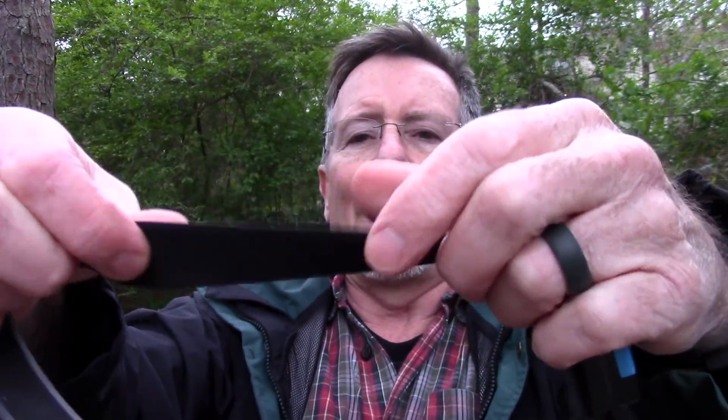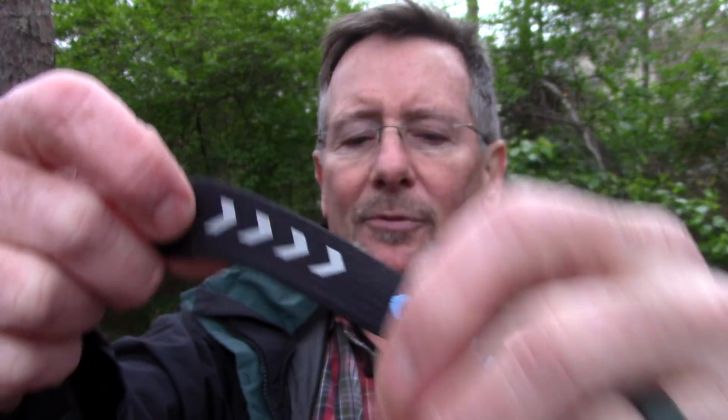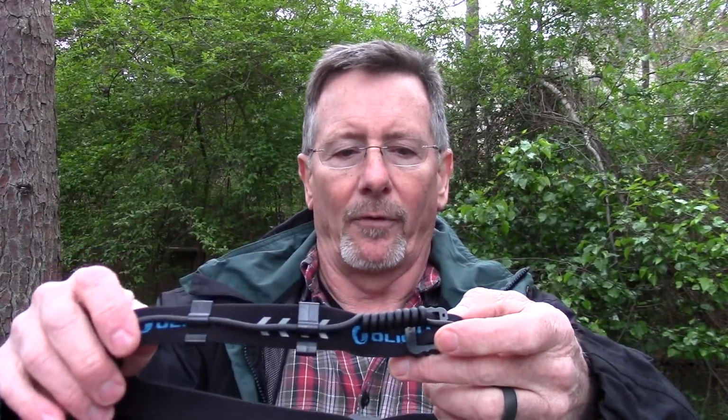Kind of a nice, wide, comfortable elastic band with reflective stripes on both sides. So if you're a bicyclist or a runner or a jogger, or you're out in traffic, whatever you want, you need that reflectivity. It definitely is helpful there. And then the band is very adjustable, and you can balance everything out however you want it. So that's the Olight H16.